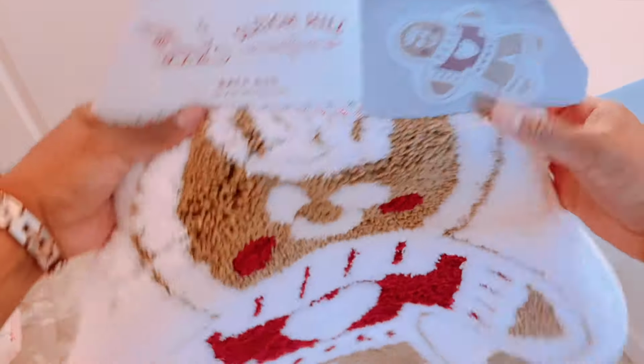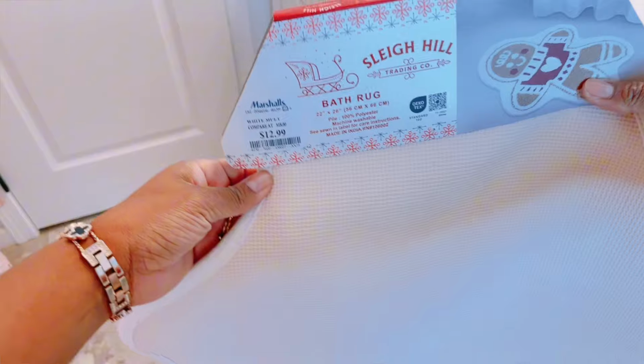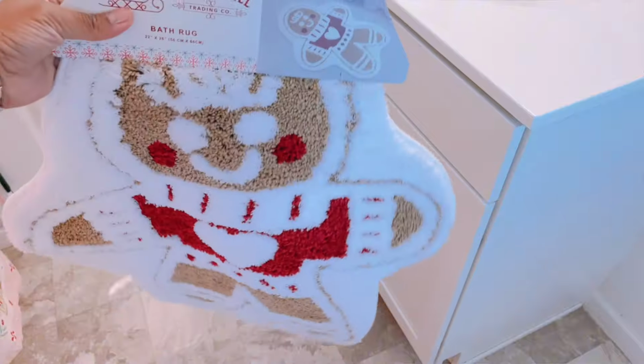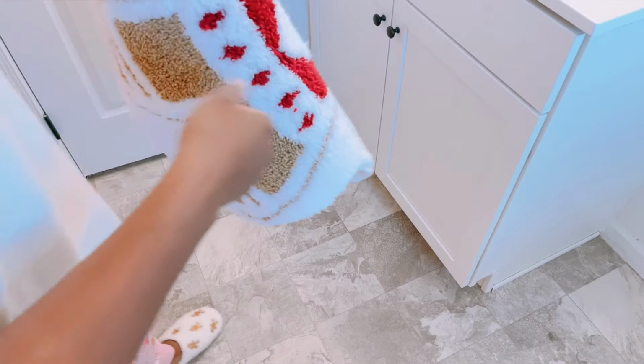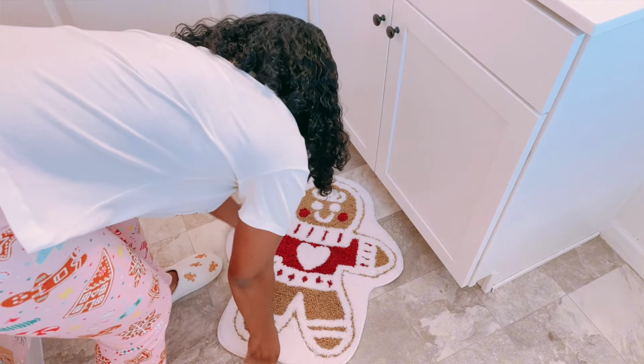Look at this gingerbread bath rug. When I tell y'all, Marshall's for $12.99, I hopped in here, it was only one. I also ordered one off Temu. It is a gingerbread house with a little bit of pink in it. But this was all I could find. There's nothing really cute that doesn't have all that traditional green, like dark greens.